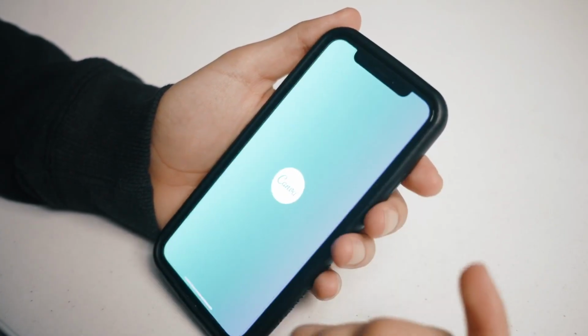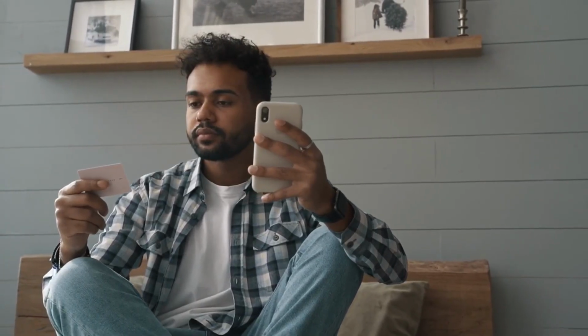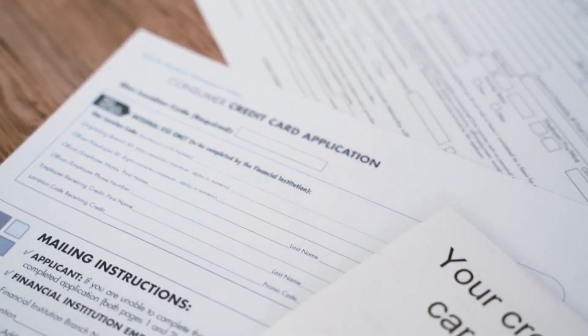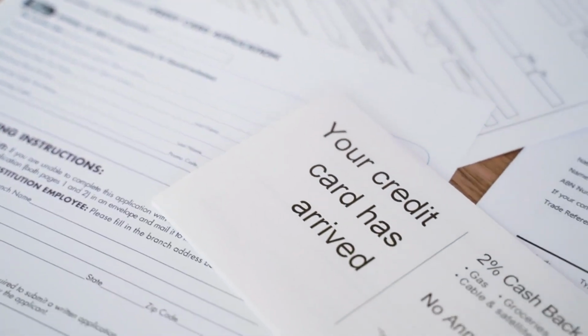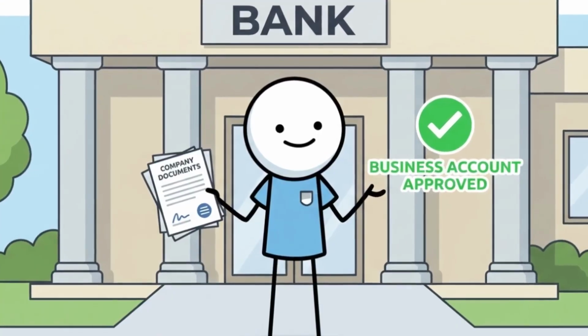Section 1 is checking your account information. Open the Fetch Rewards app and go to the payment or account settings where you are trying to connect your bank account. Review the information you entered and make sure it matches your actual bank account details. Incorrect information can prevent the connection from completing.